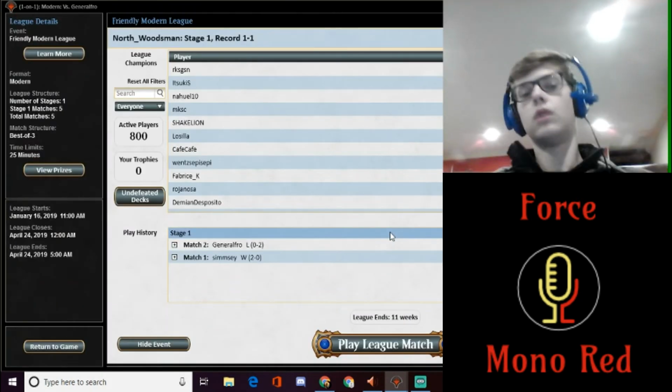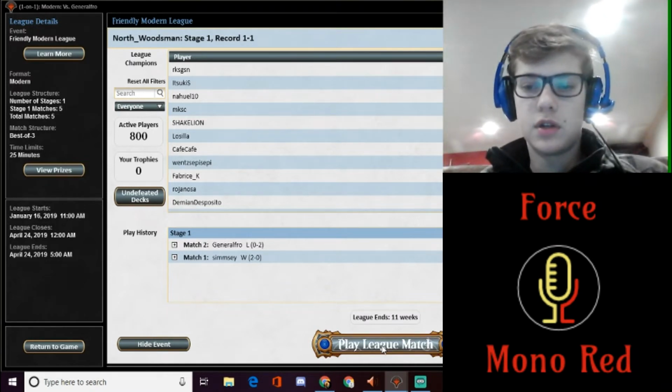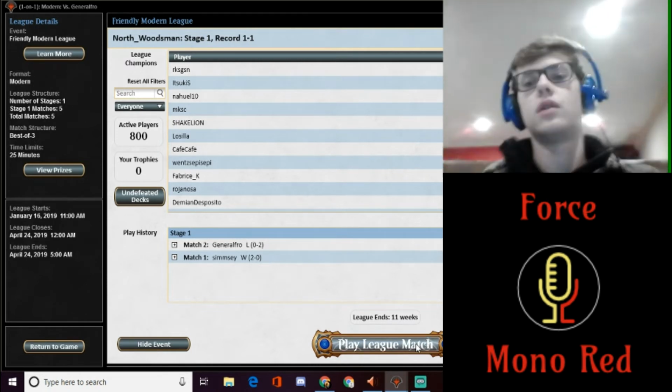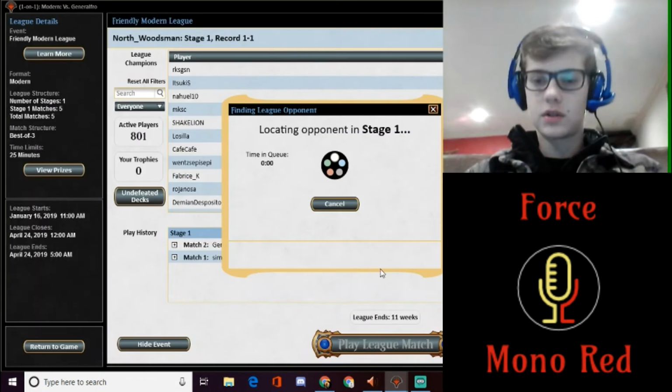Okay, so 1-1 with Grixis Death Shadow. Tough matchup, especially we did not get great draws. So, you know, I'm alright with that. I think that's one that hopefully I'll improve on as we go. So that's a tough one.